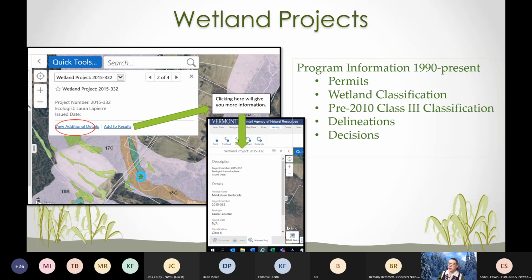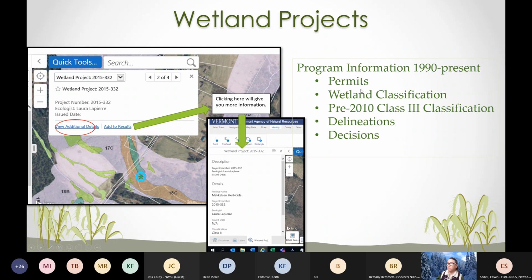And so, as I mentioned, anytime that you right click or left click on a feature, including our project stars, you can look for additional information. So the first thing that comes up is that you'll have a project number. That is the number that we would use to look it up in our database. Absent that, a span number or a 911 address or GPS coordinates is what we're looking for in order for us to do a desktop review. In the case of stars, if you click on them, you will get the project number, and that will allow us to look up that information immediately.